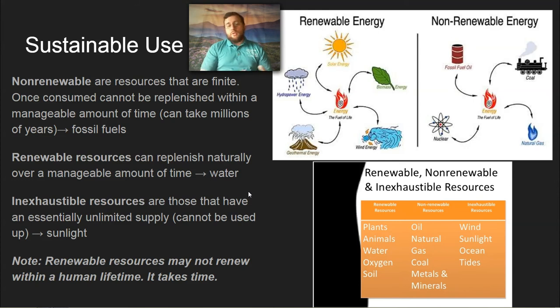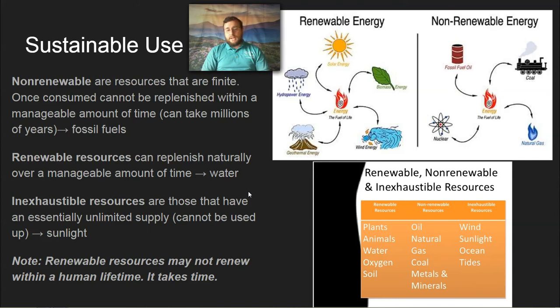All right. Then you have renewable resources, which are those that can be replenished. And if done so manageably over long periods of time, you can maintain it for the future. But with care. Think about water, for example. It is renewable, but in the sense that the water cycle will keep recycling and cleaning the water, but it's not necessarily going to bring water to where you are. It might rain somewhere else, right? And so it's renewable to an extent. And if you use way too much, way faster than the cycle completes itself, then it's going to be a problem. So renewable resources are renewable, but you have to be careful not to use them too much.